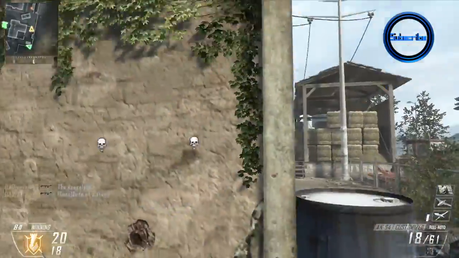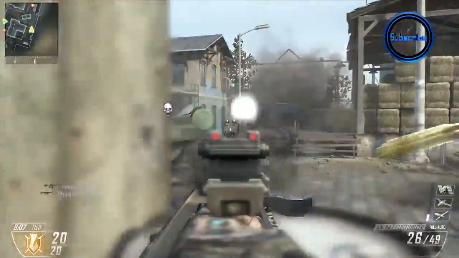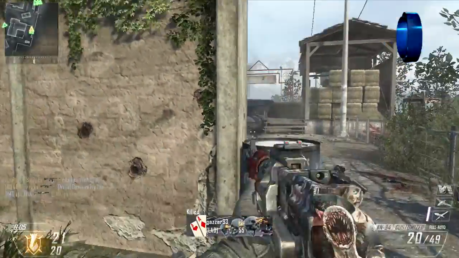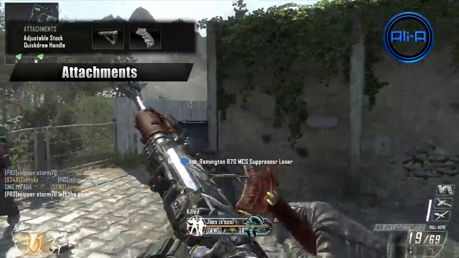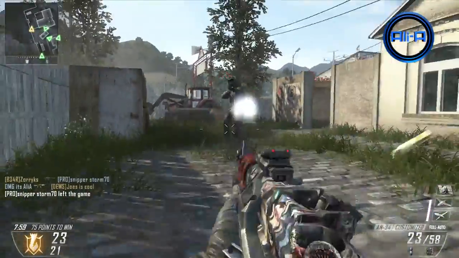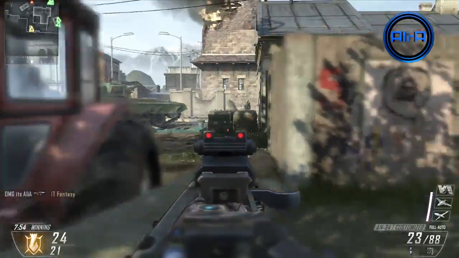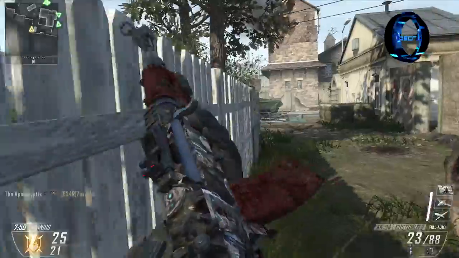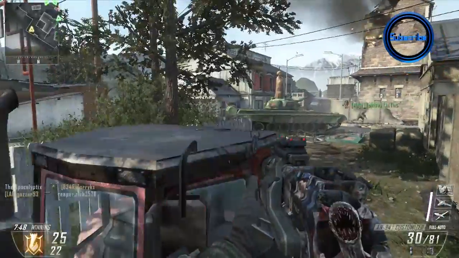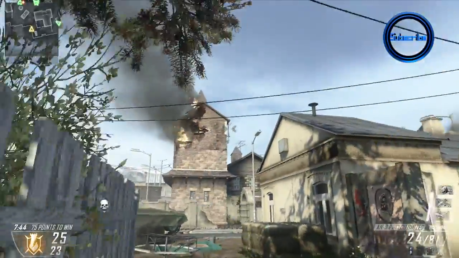I have the stock attachment on along with the quick draw attachment, and for those of you that didn't know, when you're trying to zoom in with an assault rifle, it takes a lot longer than it does against, say, an SMG. But if you're using quick draw, the zoom in speed is 60% of the normal speed, so it's almost halving the time it takes to go from standing to zooming in with your weapon, which is really good if you're being quite offensive or you're just trying to win gunfights even quicker than normal. So an all-round amazing attachment.